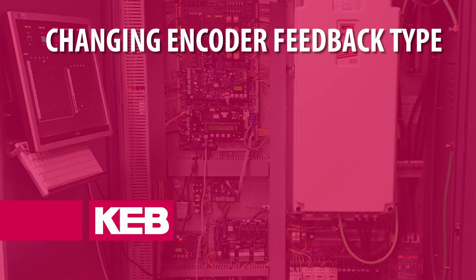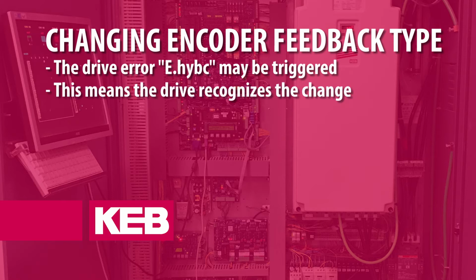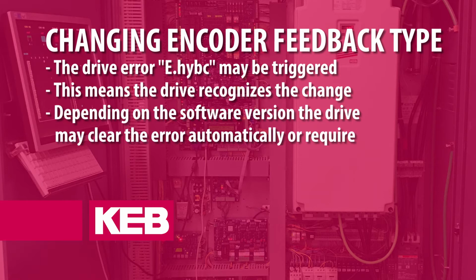In the case that the encoder feedback type is being changed, for example changing from incremental to NDAT, the drive error E.HYBC may be triggered. This indicates that the drive recognizes the feedback type has changed. Depending on the drive's software version, the error may clear itself, or it may need to be cleared manually.